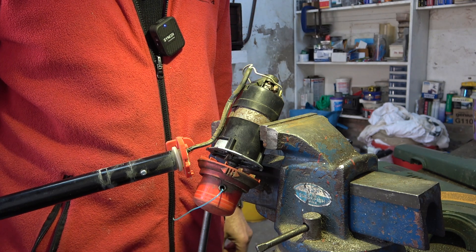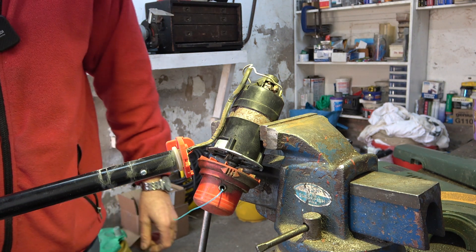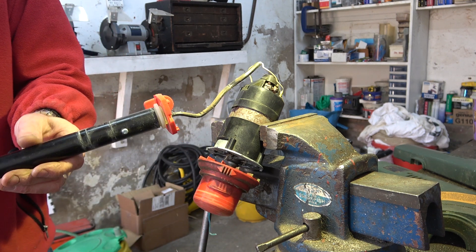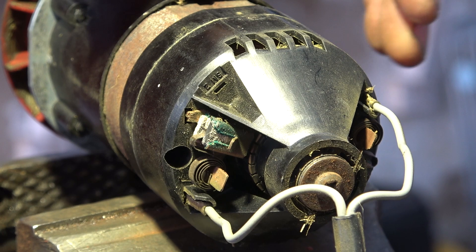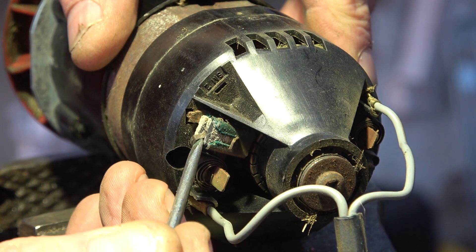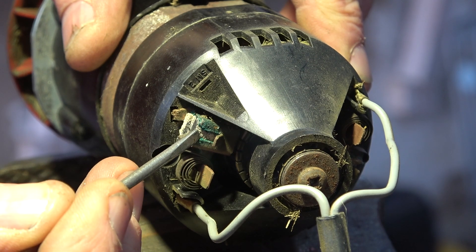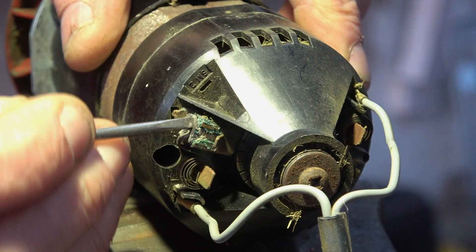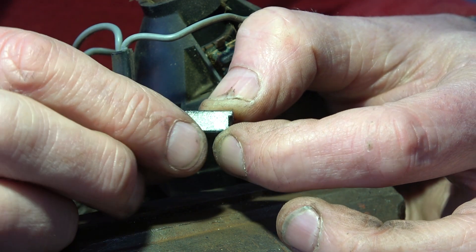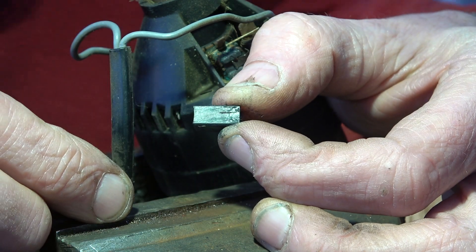To cut a long story short, I think the brushes are sticking. With a bit of poking around I managed to get it to work. So it's the usual setup — the brushes run in a sleeve and there's a fairly light beryllium copper type of clock spring that just keeps the pressure on. I think we've got corrosion around here and the brushes are just sticking in that sleeve. I'll get them out if I can and just clean them up. There's plenty on the brushes — it's just corrosion around them in that sleeve.